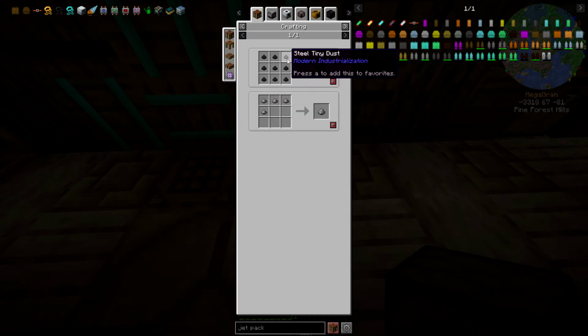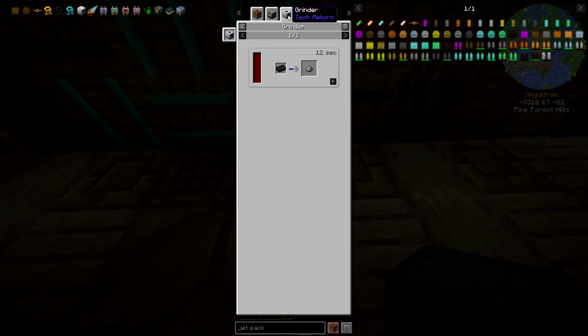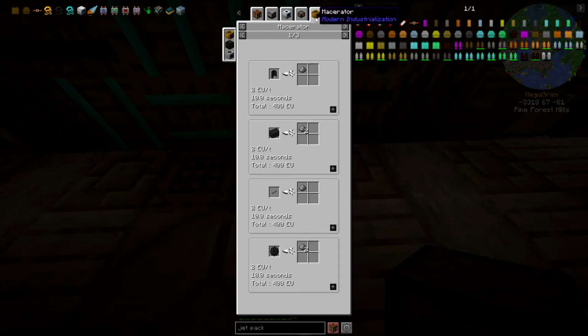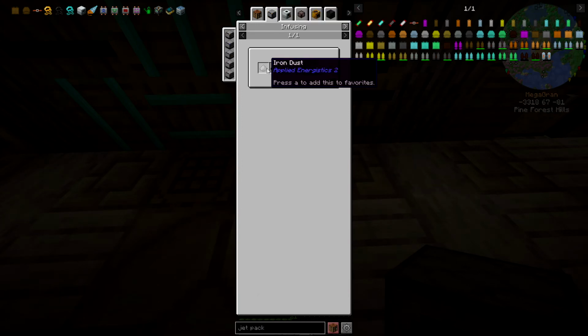How do you make steel dust? Tiny steel. No, steel dust. Grinder. Oh, that's steel ingot. That's no good. Scrap box. Macerator. Packer. No, I haven't got any of those. Infusing. Oh, iron dust and coal dust, and you get 2 steel dust.